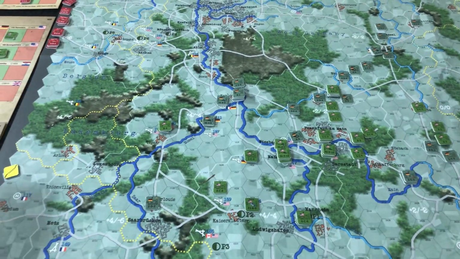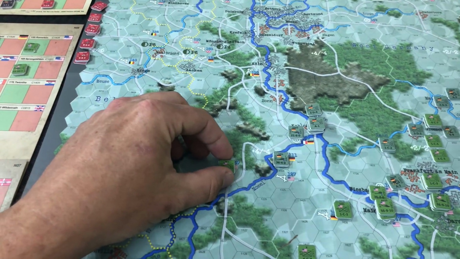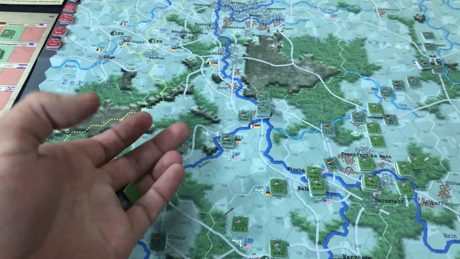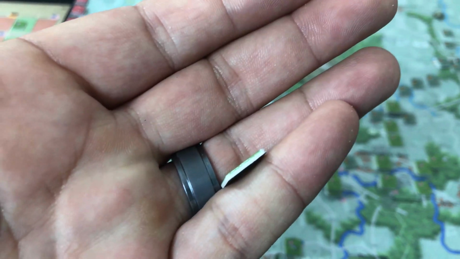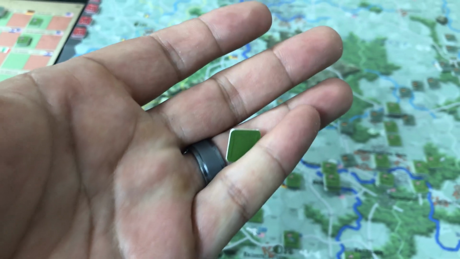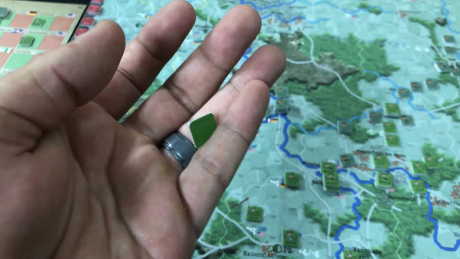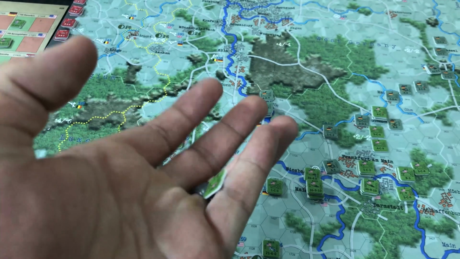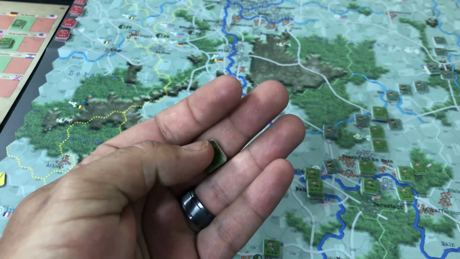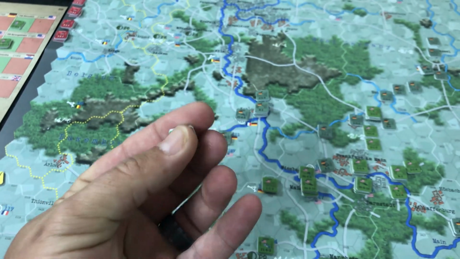So let me pick up an easy one here. We'll grab this one. This is some air defense forces. So you guys can see these are the white core type counters. Not overly thick, but for the amount that you're getting in here, it's some odd 1,000 counters. I can't remember off the top of my head, but there's a lot. They work perfectly fine for purpose.